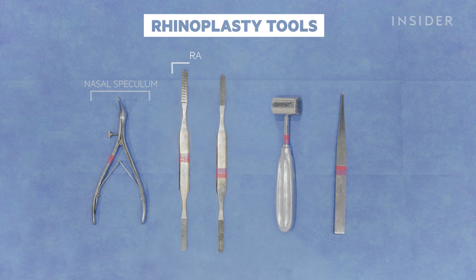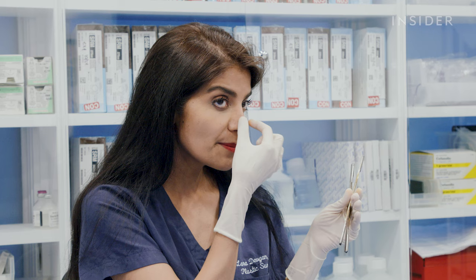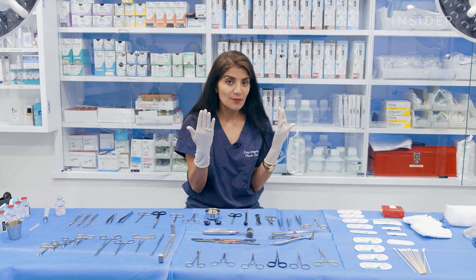And one of the ways that we address bumps is with rasps. And these are kind of like the equivalent of surgical nail files. The ridges on the rasps are actually coated with diamond dust. So they're extremely sharp and they're capable of filing down bony and cartilaginous humps on the side walls of the nose to make them narrower and the dorsum of the nose to make the prominence right here a little bit more refined.